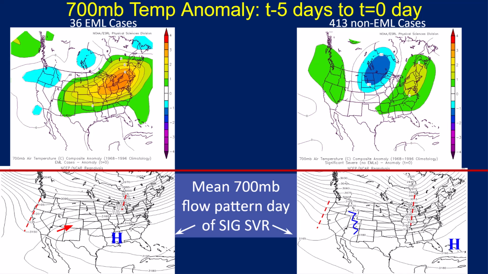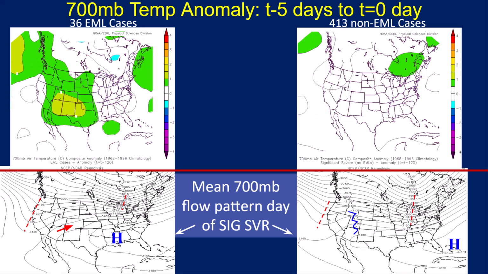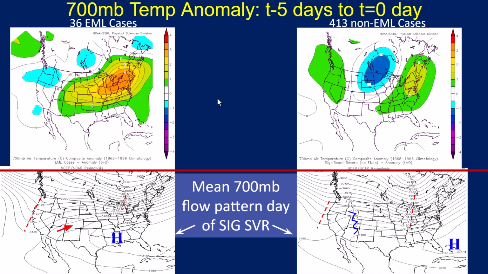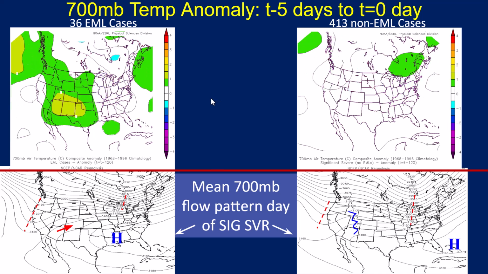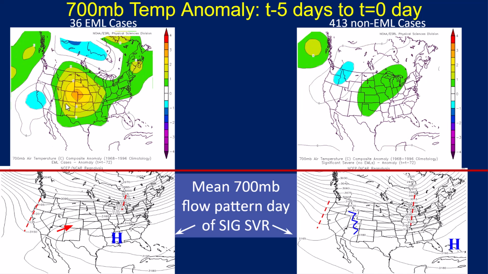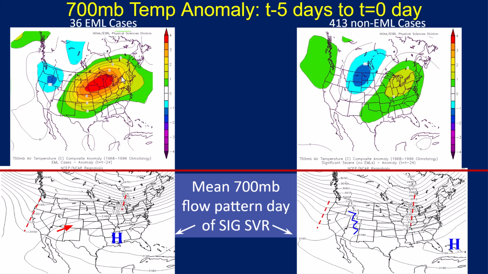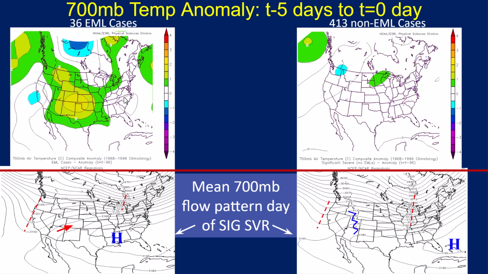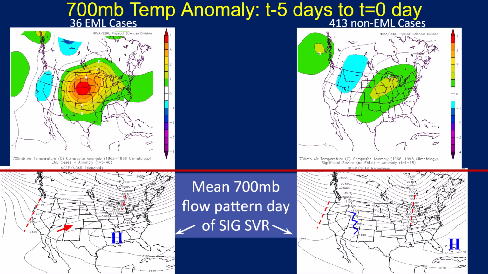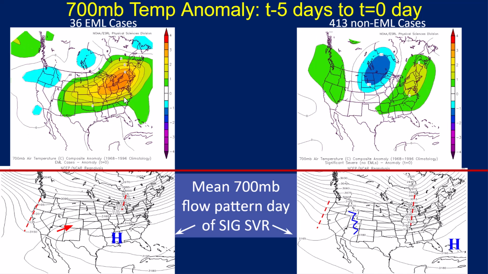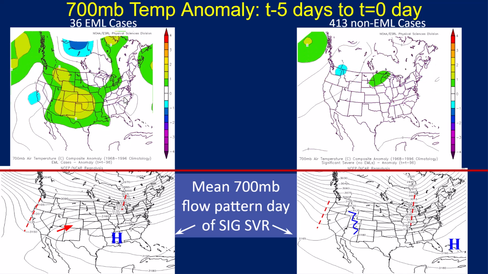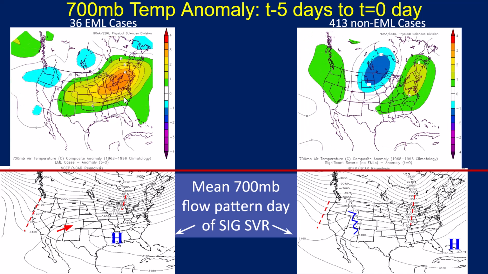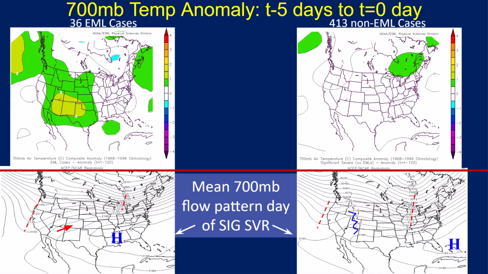As one might expect, there are also stark differences in the 700 millibar temperature anomaly field. The EML plume, generally associated with very warm 700 millibar temperatures, produces an elongated positive temperature anomaly extending northeastward from the central Rockies, as seen in the loop on the left. This is effectively a plume of relatively hot air near 700 millibars. The anomaly increases in magnitude eastward as the spatial location of very warm 700 millibar temperatures with the EML becomes less frequent to the east per climatology.